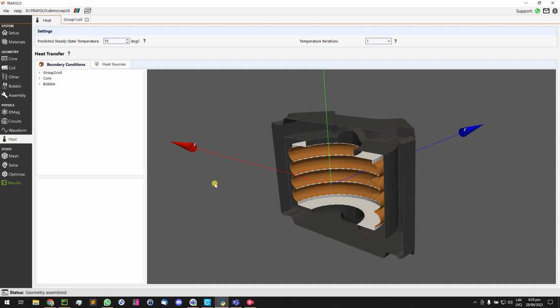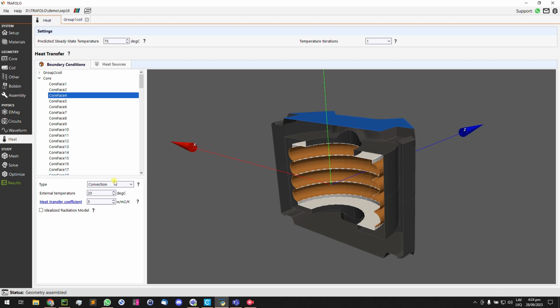Anyway, speaking about heat transfer, here you have to provide the boundary conditions, to tell the software how your heat is removed from your computational domain, from your component. And there are many options. First option, you can use convection for those boundaries that have some airflow. And then you have two parameters.